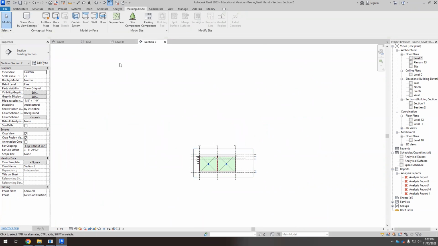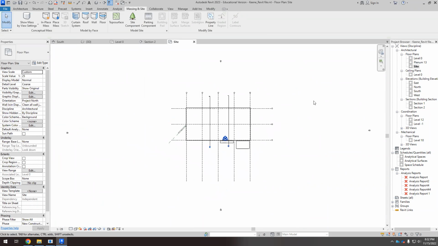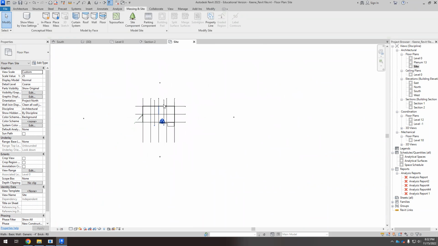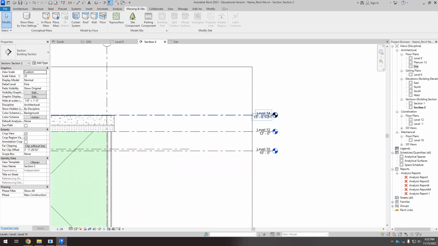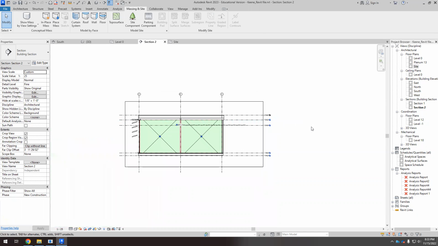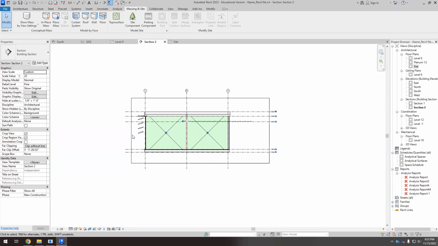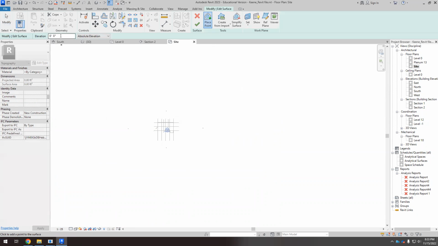Topography. If we want to work with the topography, the best decision is to work with site. If we work with site, here we see the building, and let's create a topography. If the highest level is level 14, I'm going to create a topography from level 12, and it slopes down in this direction. So go to site, topo surface, the elevation. I'm going to start with 12 feet.